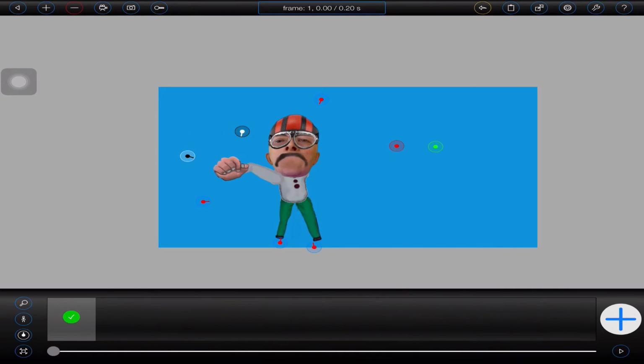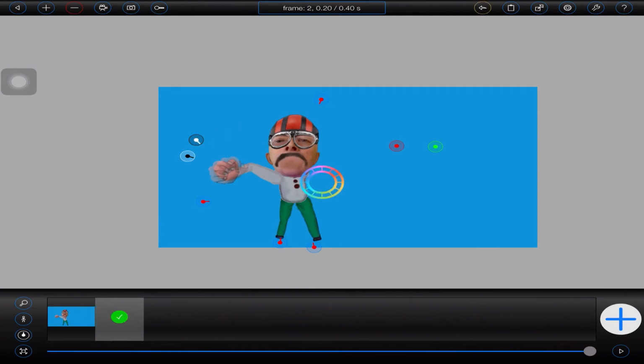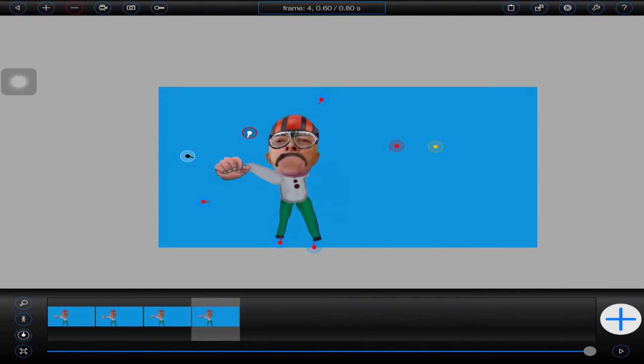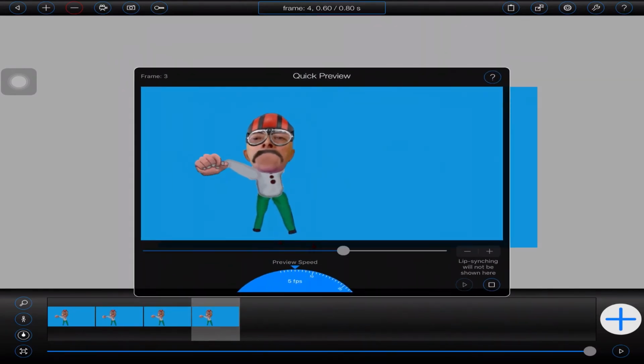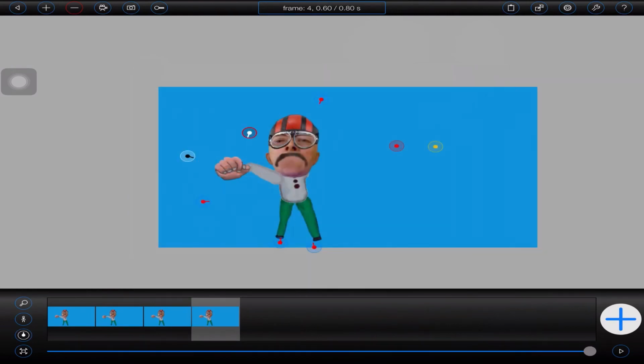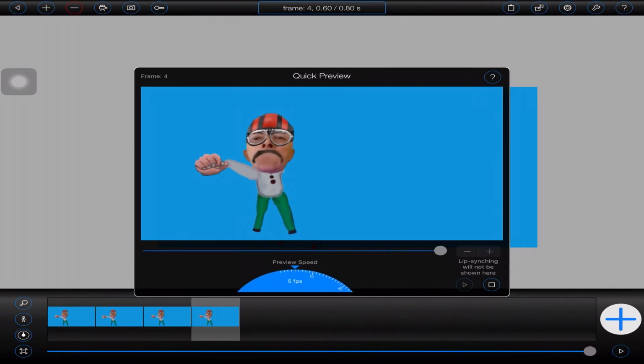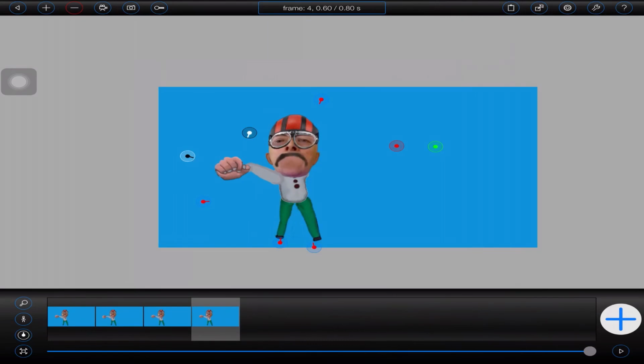So what we would do, just to give you an idea. There's no mouth. I could add a mouth if I wish and do some lip syncing. I just click on there on the right hand side, that'll do, back again like that, and just give you an idea. I'll play that now. So it's just 3 frames, speed up, do what you want, doesn't really matter. There we go. And you can do a lot more.